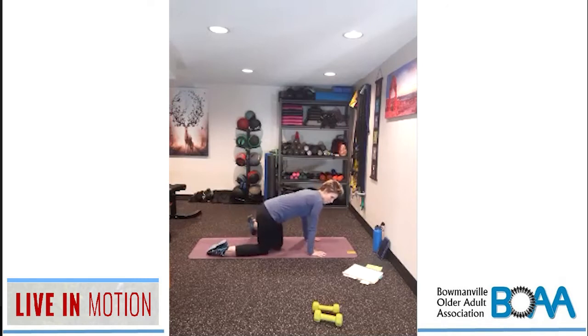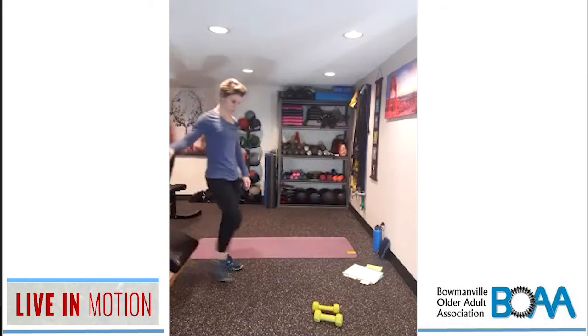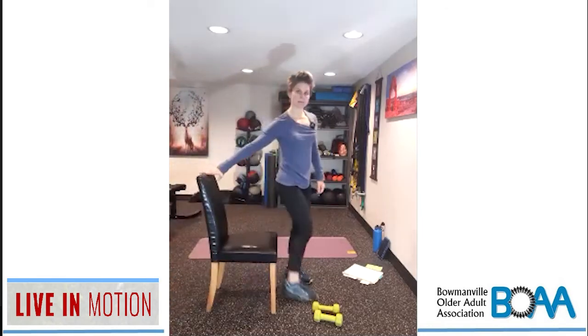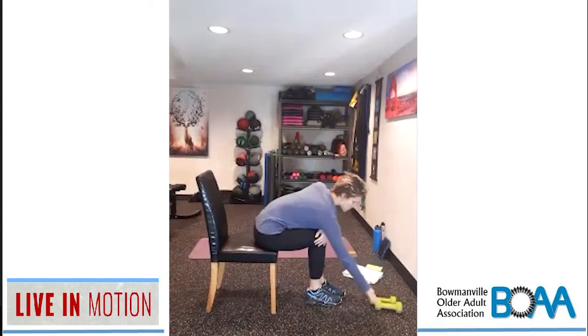Okay, so now we're back to the rear fly movement. So we're back to that seated position again. So I'll count you down for that movement. So you're in the seated bent over position. Okay. So you're going to take your dumbbells.